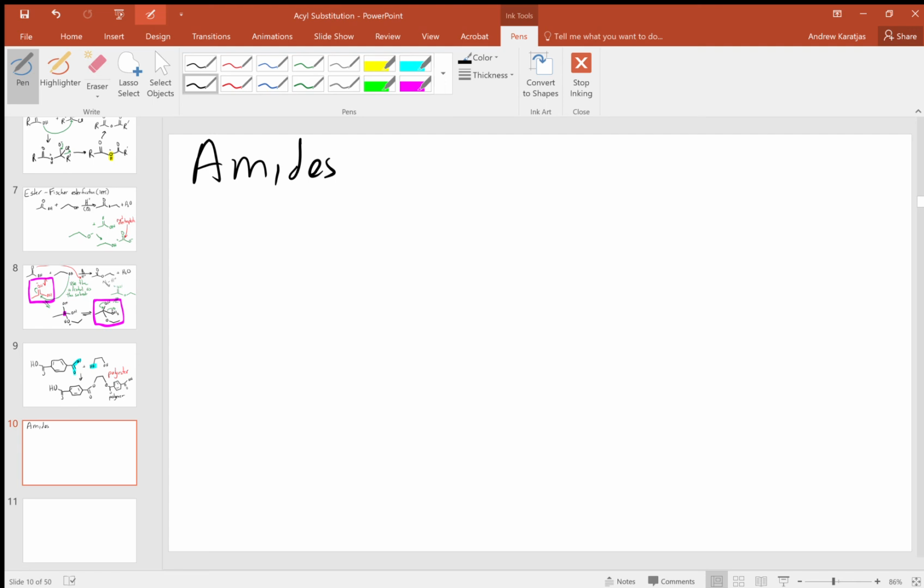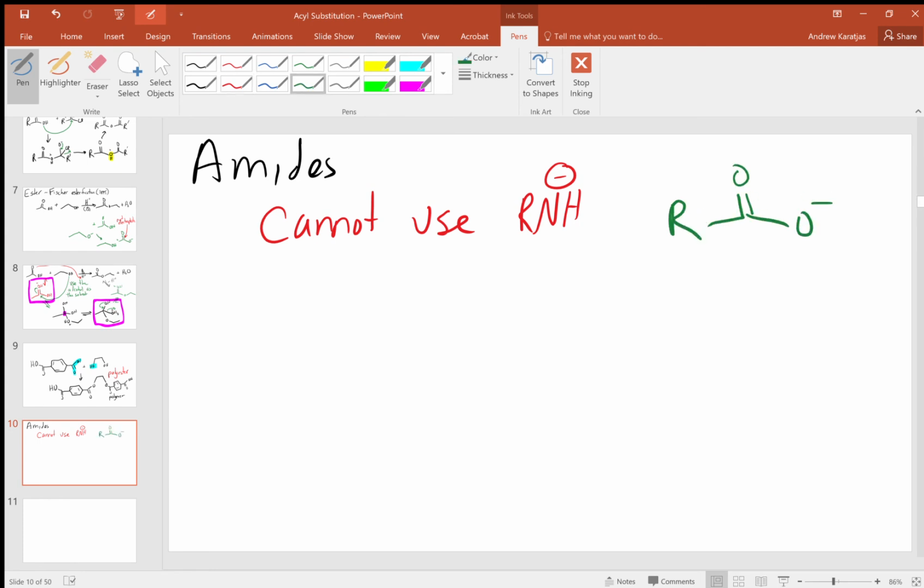What makes the synthesis of an amide complicated is we cannot use a good nucleophile. So if you just mix a carboxylic acid and an amine together, basically nothing happens. So typically we think of it from what we've learned so far, we've got two options. We can use basic conditions and deprotonate the amine. But we can't use that because if we use the anion of any amine, well, that's also a good base. And it'll just result in deprotonating the carboxylic acid to form a carboxylate salt. Carboxylates, as we've said, are not electrophilic.